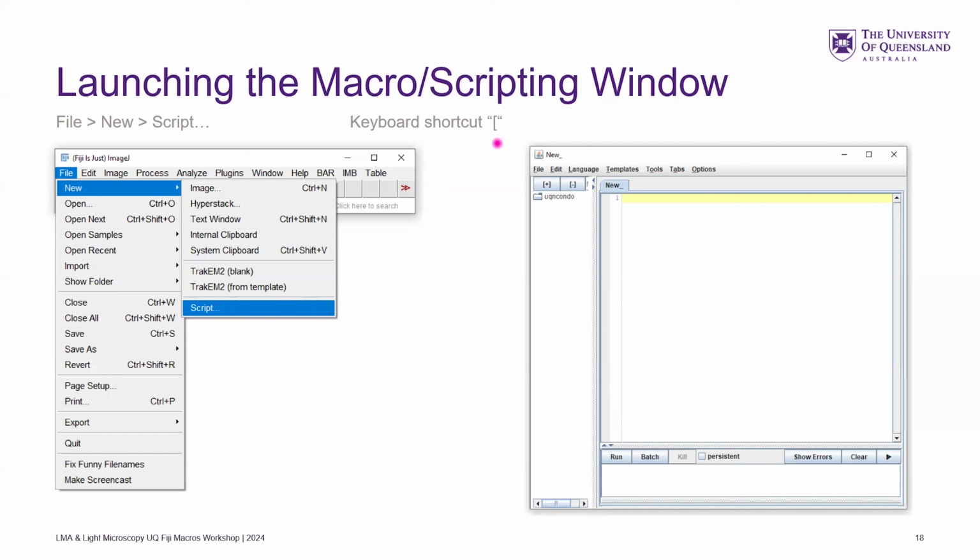So how do you actually start scripting? Because we are going to build up to doing something soon. Did everyone download the files? Cool. If you've got a recent download of Fiji, you can launch it in Fiji any which way. File, Scripts, you can just hit the left square bracket and it will pop open this window. If you've got a new version, it'll have autocomplete, which is really useful. So if you start typing in there and it doesn't try to finish the word or the variable that you're typing, go and download a new version of Fiji, because your life will be so much easier with that.